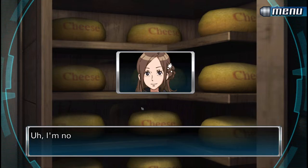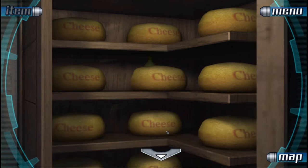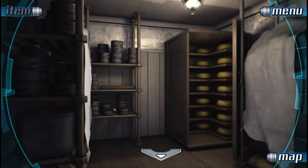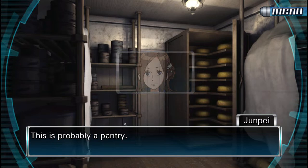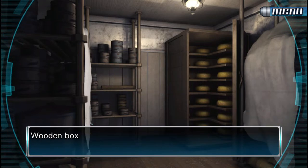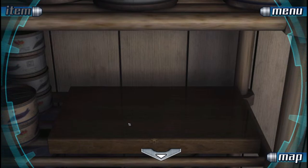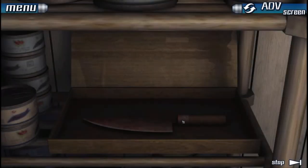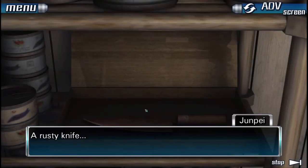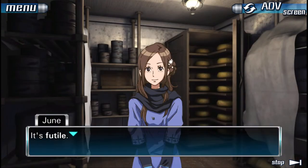So we can eat this, most likely. I'm not hungry at all. I guess it's hard to get hungry in a situation like this. Might as well stuff your pockets full of cheese, though, just in case. Oh, so much stuff. But is there useful stuff? It's probably a pantry. I think the cheese was starting to give it away. Oh, box. This world needs a little more thick laid on. It's the motion. What? No, oh, weapon. Tetanus? I don't think we'll be able to use it while it's like this. You can probably try. It's futile. You know, a waste.